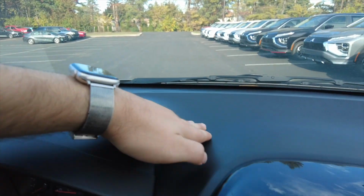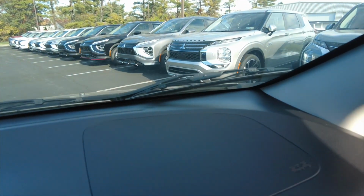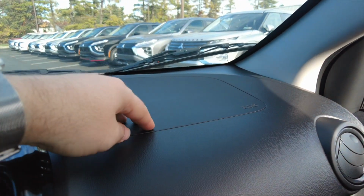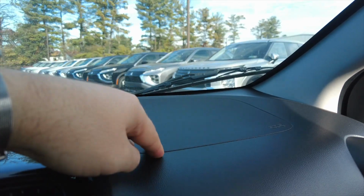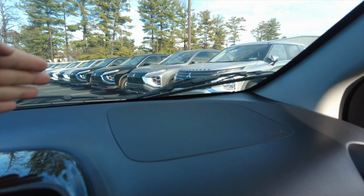And up here on the dash, of course, filled with cheap plastic. This right here, especially once it gets into the sun, I feel like over a few years, the airbag cover is gonna just warp and bend and pop out of place. It already looks super obvious that it's right there.